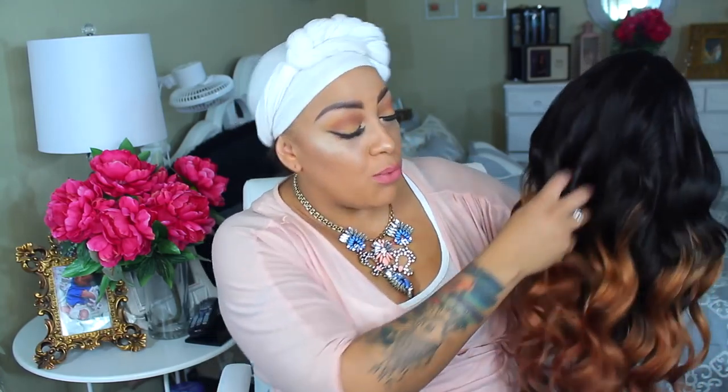When you hang this upside down to dry, there are so many waves in it, it's super wavy, really, really wavy. I did clip the closure in a slanted cut and just blended it in so you really can't tell. And I just did some wand curls in it, and that's about it. Normal method that I do with the combs.